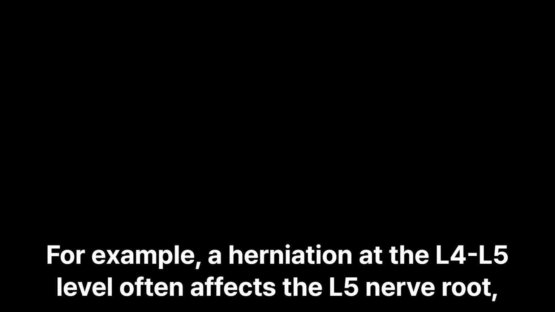This herniation can compress nearby nerve roots, leading to symptoms such as lower back pain, radicular pain (sciatica), numbness, tingling, and muscle weakness. The severity and distribution of symptoms depend on the location and extent of the herniation. For example, a herniation at the L4-L5 level often affects the L5 nerve root, causing pain and sensory changes in the lateral thigh, calf, and dorsum of the foot.